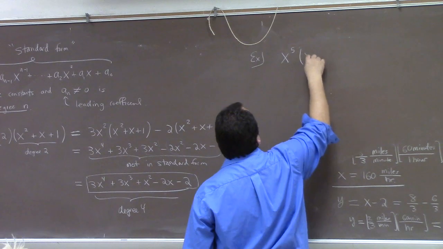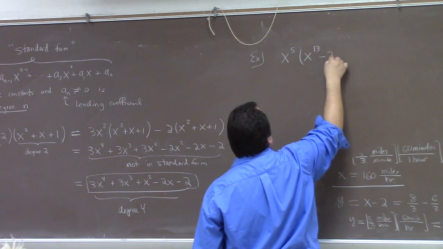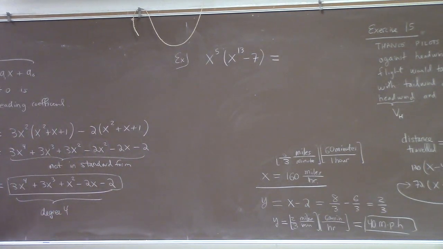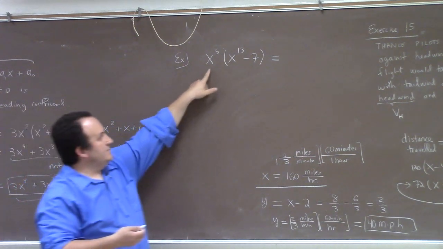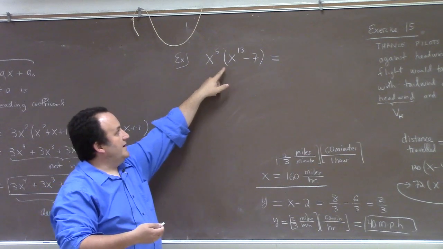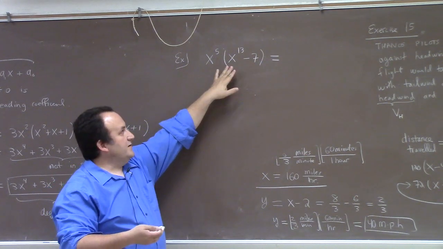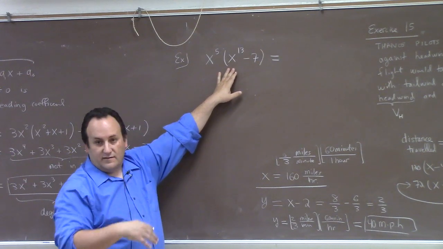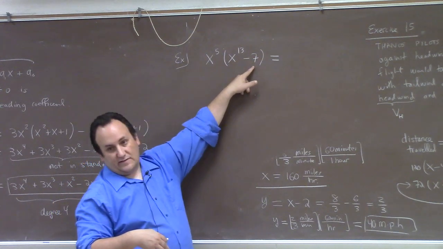Right. Yeah, here's another one, x to the 13th minus 7. This is a kind of easier example to multiply, but x to the 5th is a polynomial of degree 5. It's a kind of stupid case. It's just one thing, but it's still a polynomial. That's just when all of these coefficients are 0, except for a sub 5, which is 1. So this is a silly case, just x to the 5th. And then x to the 13th minus 7. All those other coefficients, from the 12, the 11, all the way down to the 3, the 2, the 1, are gone. Just the a sub 0 is minus 7 in this case.